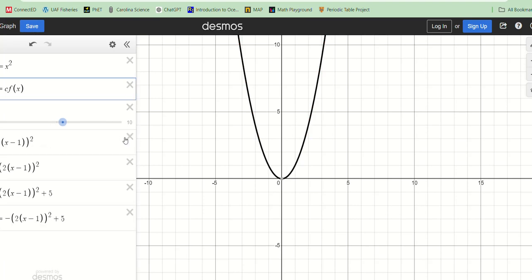If c is 1, it's just the same function, right? Okay, I'm going to move c around, and we can do this two ways. Do you guys understand what the slider is doing as I use it? Okay, give me a number to be positive. Do you want me to get bigger than 1 or smaller than 1? 4. Okay, so we're going to make it bigger. Real quickly, spend about 20 seconds reasoning it out. Try not to sketch it. If I make c bigger than 1, how does that change the shape of my parabola? Does it get thinner or wider if c is bigger than 1? That's a question. Think it out.